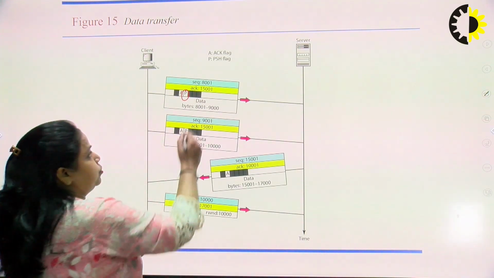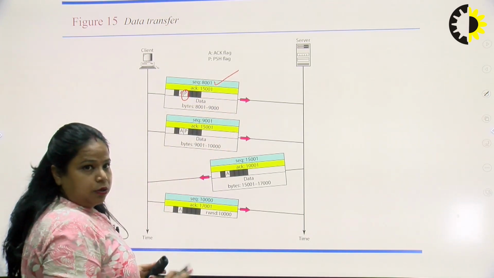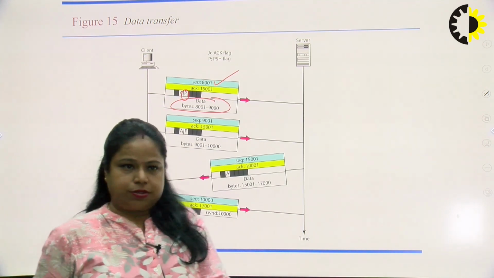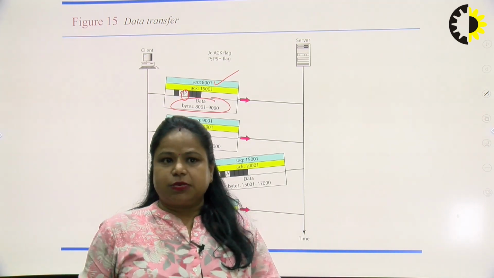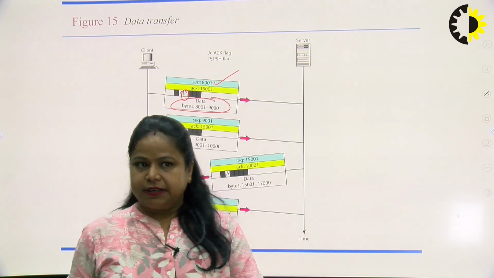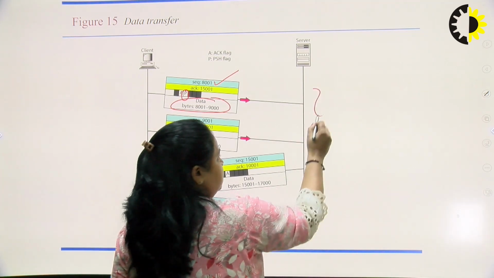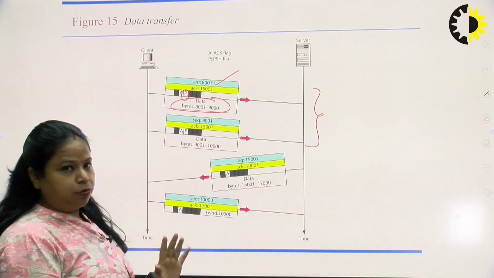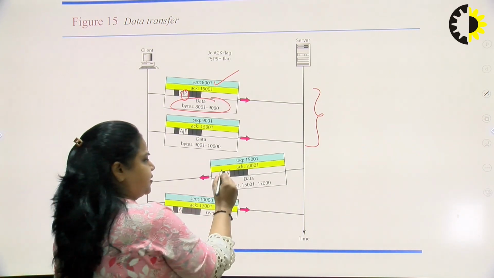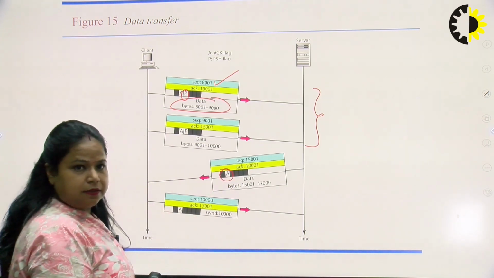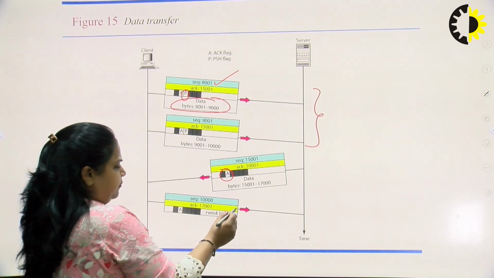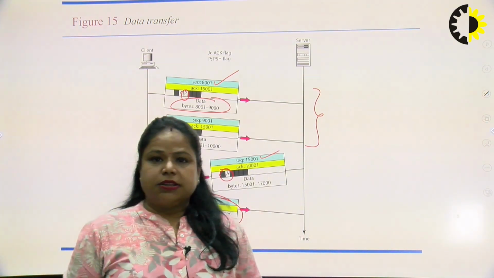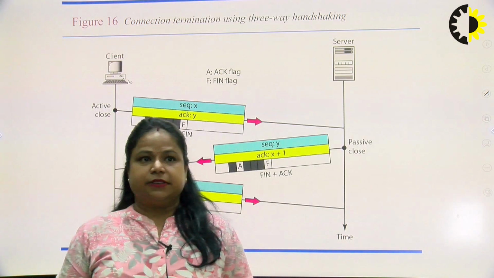For example, we are using the sequence number 8001. So you can check the data which is being transferred having a range from 8001 to 9000 and so on. This is the way how the complete packet is being transmitted. After receiving all the packets, finally it wants to send an acknowledgement. They don't want to transfer any more packets. So in that case, it will send an acknowledgement, and finally it will give the acknowledgement for that particular sequence number 15,000. This is the way how the data transfer takes place.